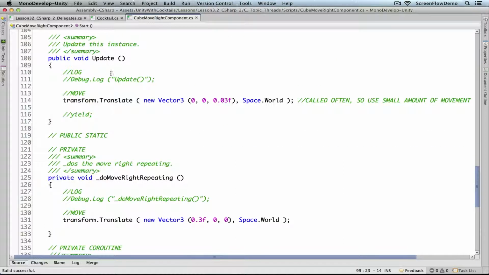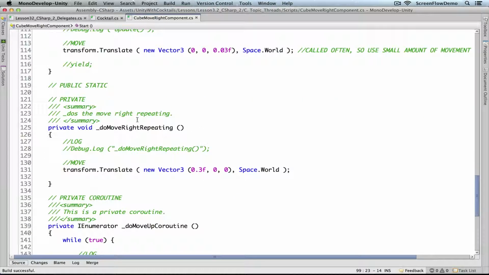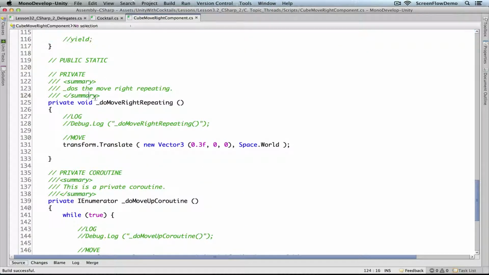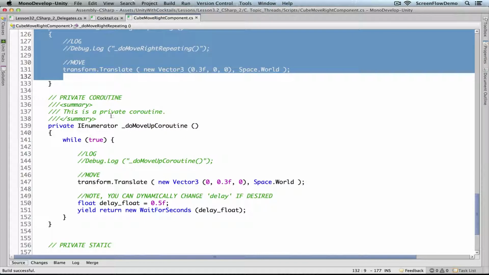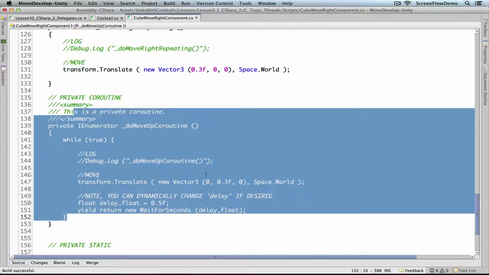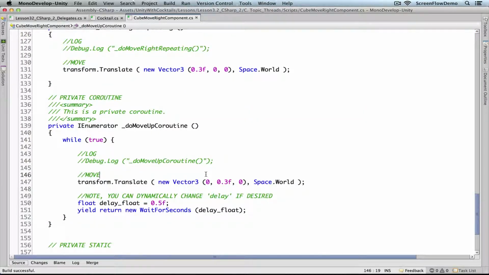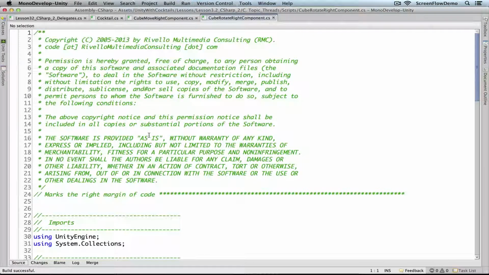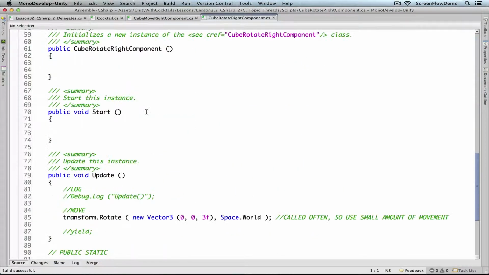And then in update, which happens every frame, I'm doing a translation as well. So the idea is that we've got code running every frame, running sometimes, and running sometimes as well at slightly different speeds.